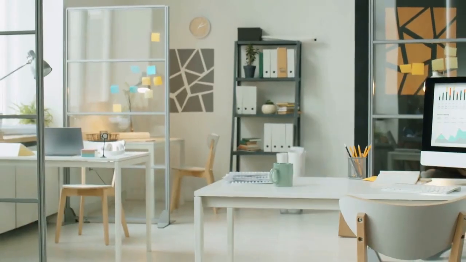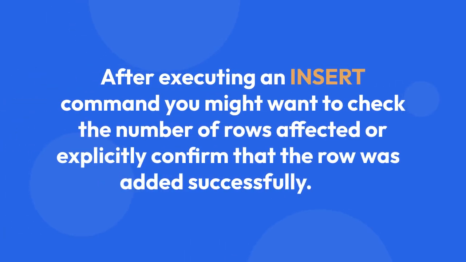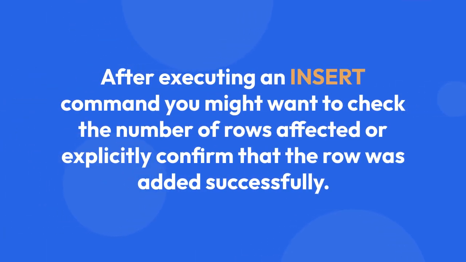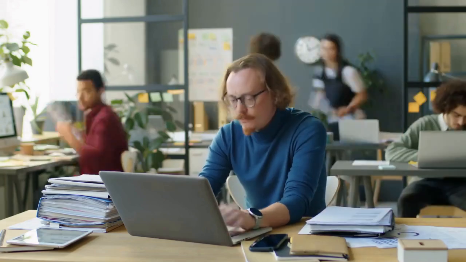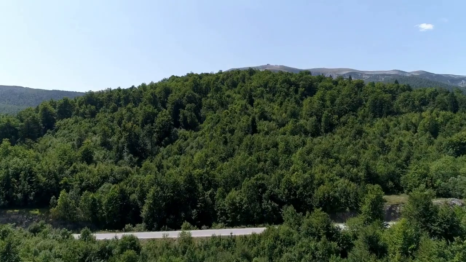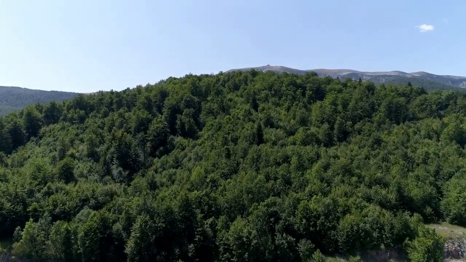Check your database's documentation for error codes and messages. Consider using try-catch blocks or similar mechanisms in your application code to catch and handle potential exceptions. After executing an INSERT command, you might want to check the number of rows affected or explicitly confirm that the row was added successfully. Remember to always replace customers and the column and value names with your actual table and data. Practice these examples and experiment to solidify your understanding.